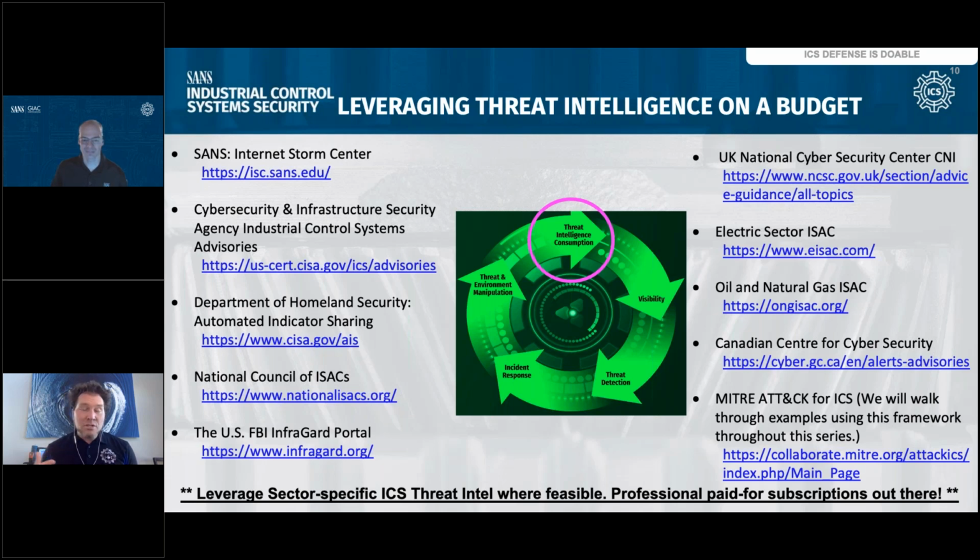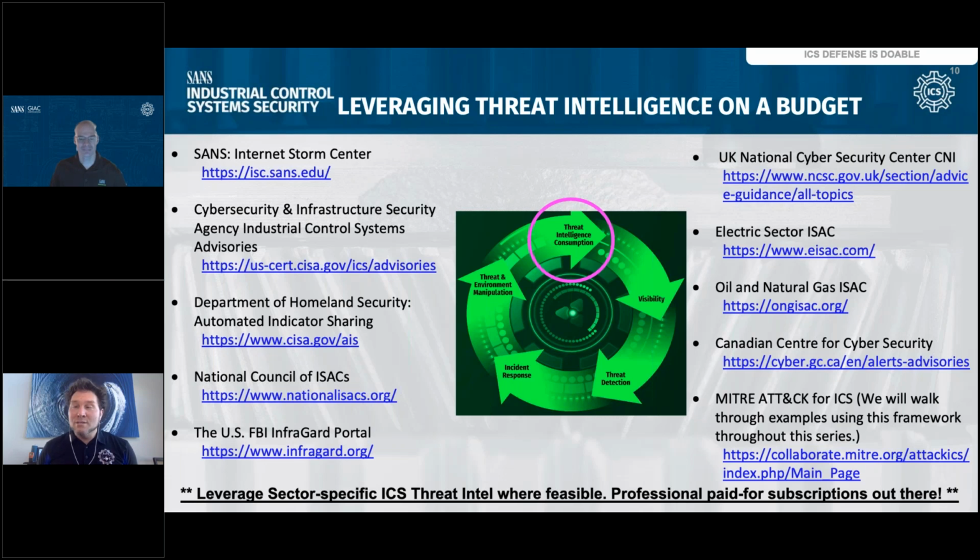And of course, I want to just put a plug in there for the MITRE ATT&CK framework for ICS as well. So if you are familiar with MITRE ATT&CK, there is a specific one for ICS tailored to our industry and tailored to the devices and engineering devices, but also the attacks seen in the ICS environment. So threat intelligence in a nutshell, there's where you can get some information to kind of start your team up.